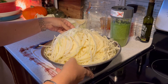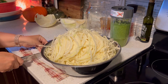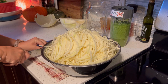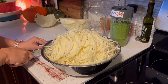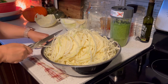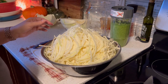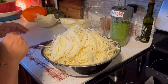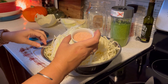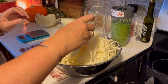We've got half of the cabbage chopped up — almost 1,300 grams — so our 2% salt is going to be around 26 grams. I'm going to weigh out 26 grams and sprinkle that over the top. I'm using pink Himalayan salt — you don't want to use anything that has iodine in it.